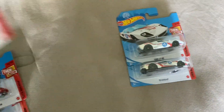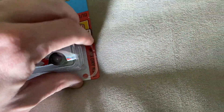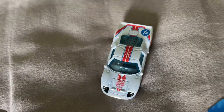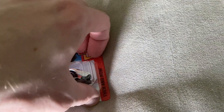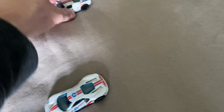We'll start with the Ford GTs — we got the old Ford GT and then the new Ford GT. There's the GT40 from the 60s in white. I like that livery — Gumball 3000 — with the red stripes and the number four. Looks fantastic. Then you have the 17 Ford GT with a similar livery, so that's cool to see. These look cool together as a pair — it has painted lights for both, which is always awesome to see.